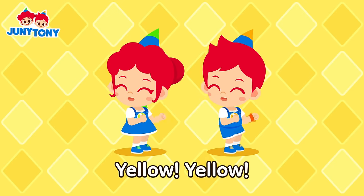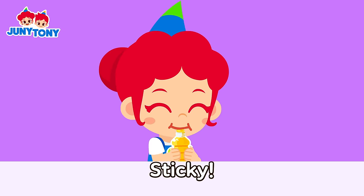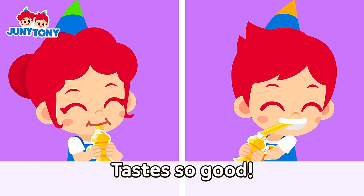Yellow! Yellow! Yellow food! Sticky and tricky! Tastes so good!